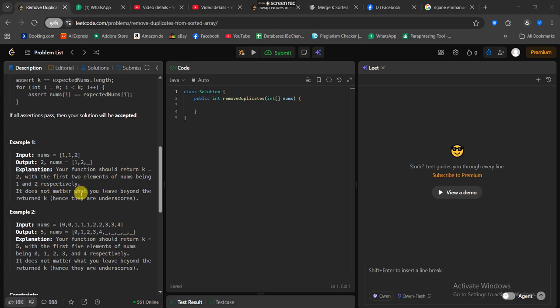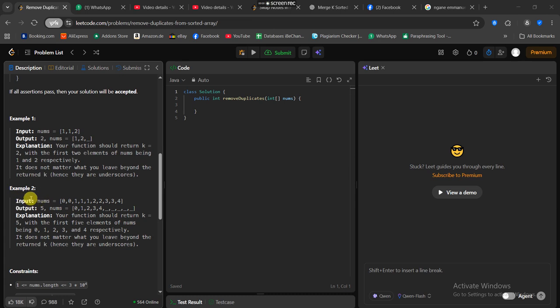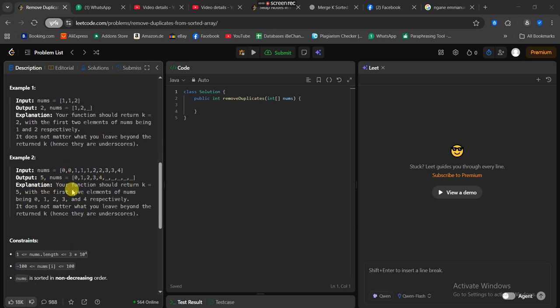It does not matter what you leave beyond the returned k. Hence, they are underscored. Example number 2: nums is 0 0 1 1 2 2 3 3, so basically the unique elements are 0 1 2 3, and then, okay.